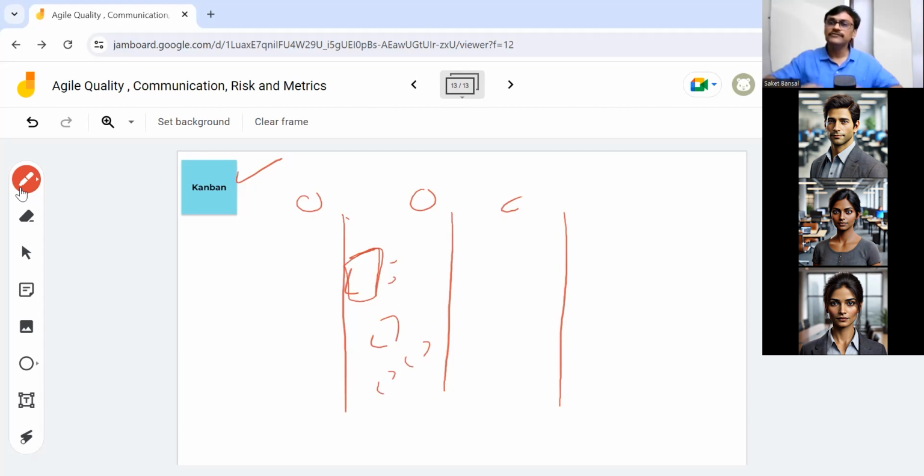It is not a weekend or a month-end or iteration-end matrix. It is every day. Every movement, you want to see where we are. So this is very useful information for your daily stand-up. When your daily stand-up is happening, you probably want to see who is working on what, where things are stuck, how long they are stuck, and what we can do to unstick them so that we can take them forward and achieve better results. So that's your Kanban board.